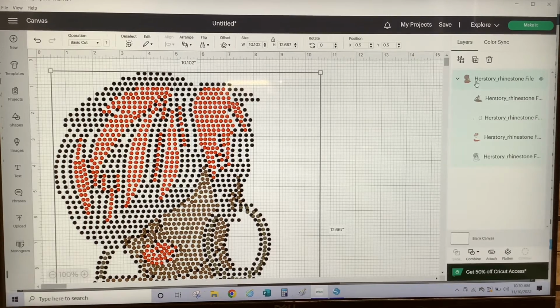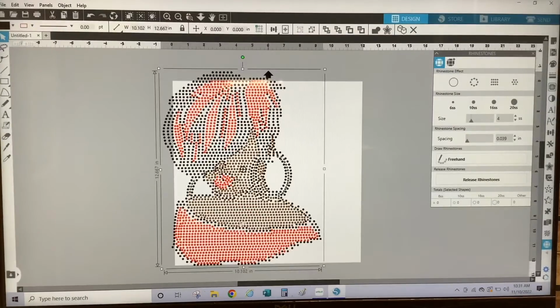Once the rhinestone design has been uploaded into Design Space, you want to make sure that the rhinestone design is the correct size. According to Silhouette Studio, the design should be 10.102 inches in width and 12.667 in height.